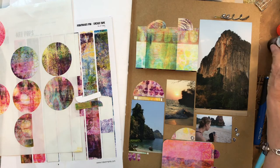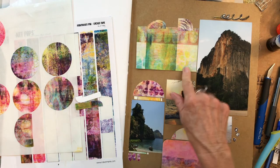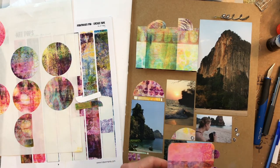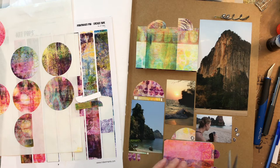All right, I like those. Let's see what else I really want to do. I miss seeing my craft line there, so I think I'm going to just cut a smidgen of this off over here. Really like those rounded corners, but I just needed that back.